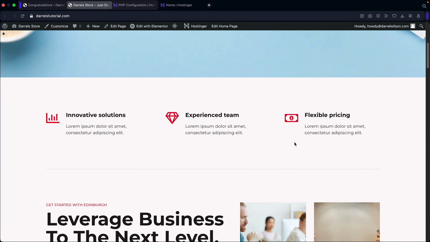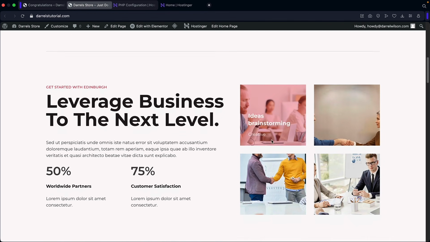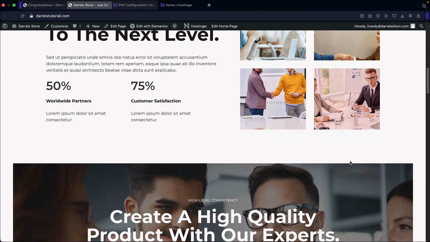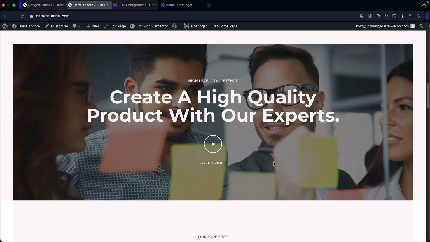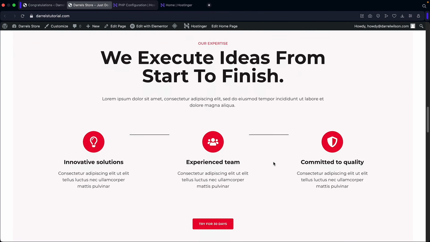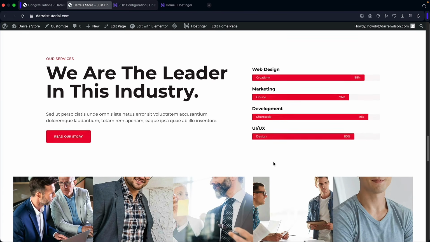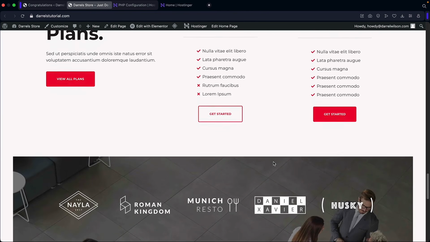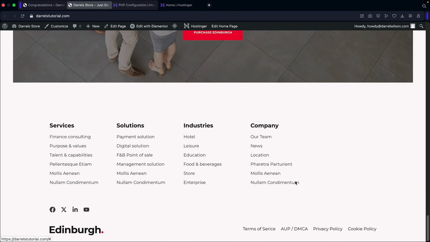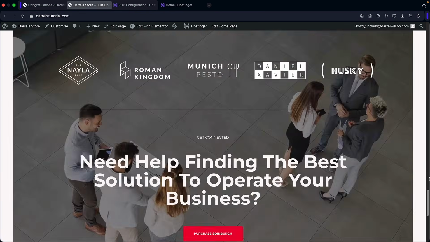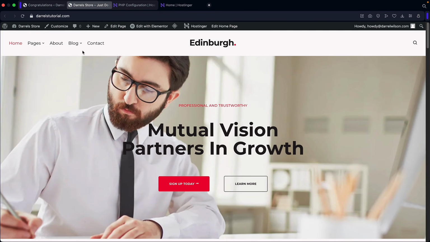Here you can go ahead and scroll down and take a look at the website, and you'll notice that this website, the designs are great, the images are really beautiful, and the team did a really good job at designing this template kit. So you'll see everything here is imported successfully on your websites. Let's go ahead now and scroll up to the top. And you can go through the other pages.